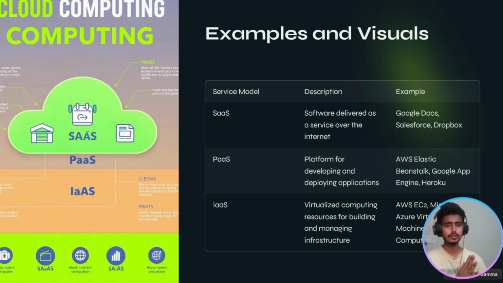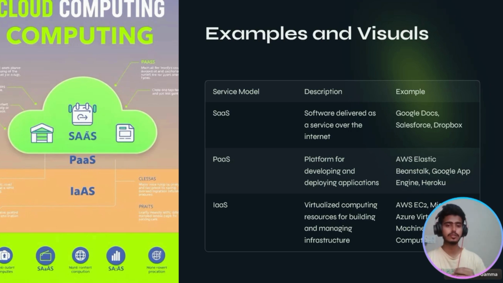If you see the examples and visuals, you will come to know what it is in more detail. You will come across the service models: software as a service, platform as a service, infrastructure as a service. You can see the description of why each is used and the examples. Software as a service is software delivered over the internet via a browser, like Google Docs, Salesforce, or Dropbox.